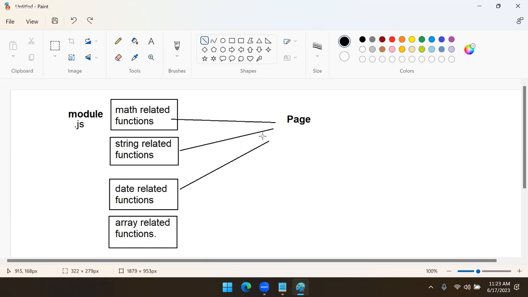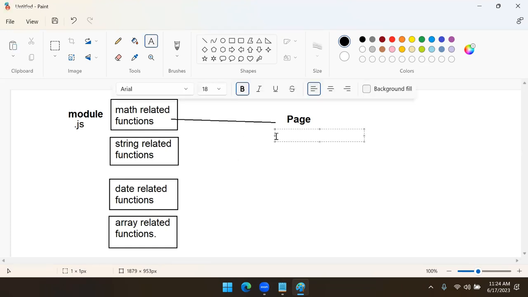That is possible by the module system. How it is possible is, we can import all the string functions from which module?